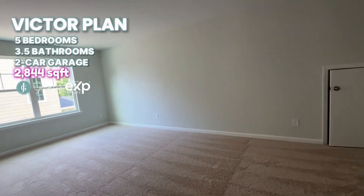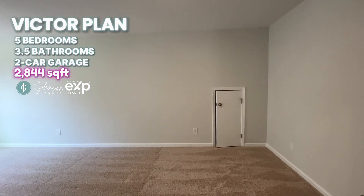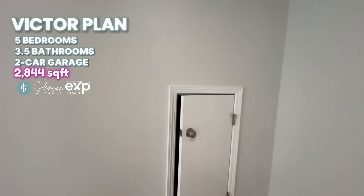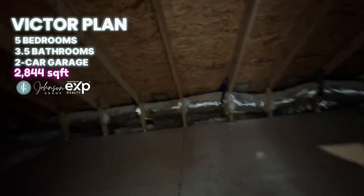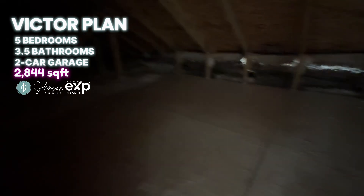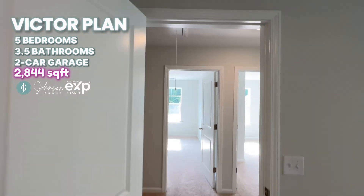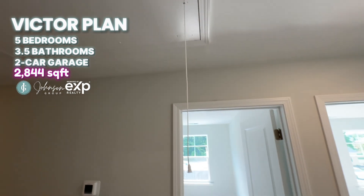For an added bonus, you get a bonus room. Not only does this home have five bedrooms, but it also has a bonus room — no closet so it's not considered a bedroom, but it's a nice big space. There's also a lot of walk-in attic storage in here where you could fit all kinds of bins without ever having to use the pull-down attic stairs.